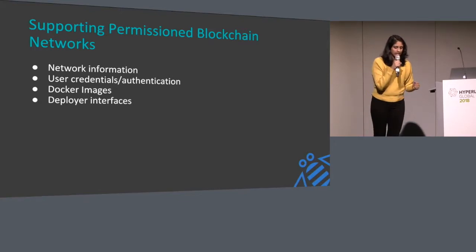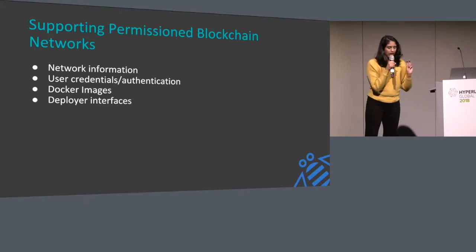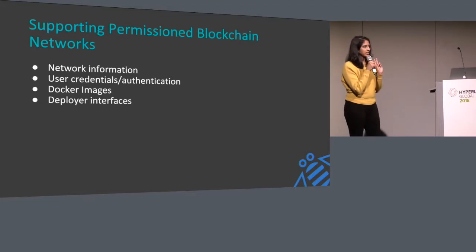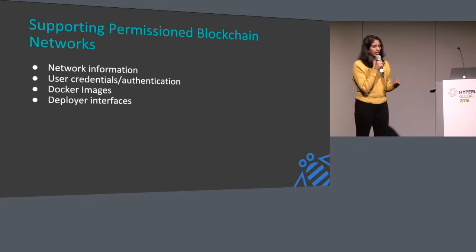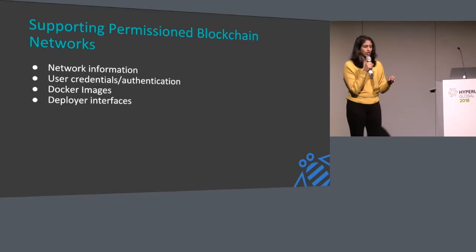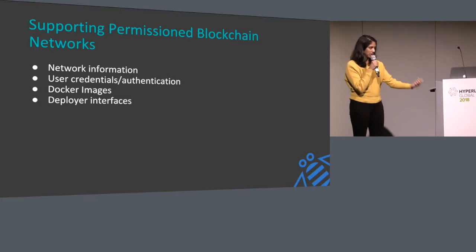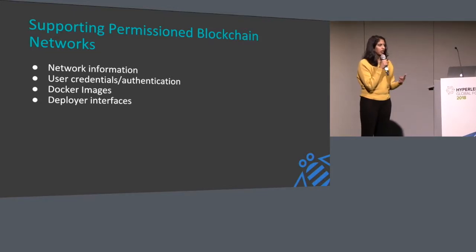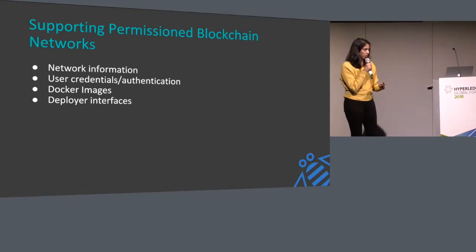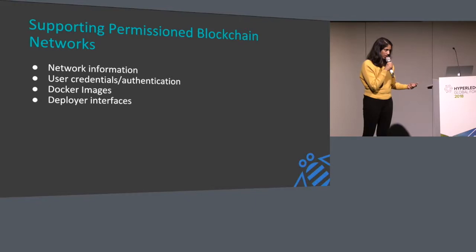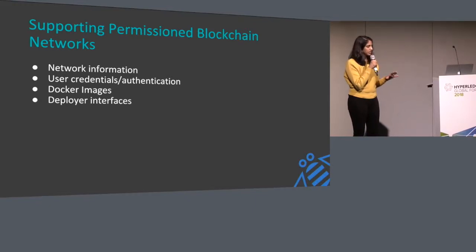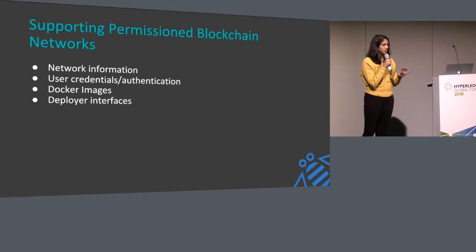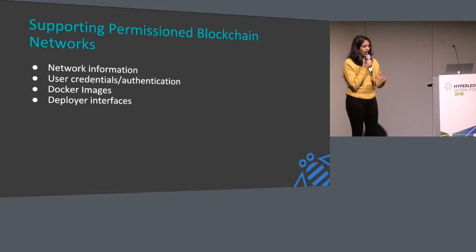And then the last thing is the deployer interfaces. We've mentioned deployer interfaces in two ways here. One is how the actual blockchain network node proxy is being deployed. The other is how smart contracts are deployed on these permissioned networks or these public networks. I wouldn't say we cheated, but we've used some of the technologies and the integrations that are occurring to make this process a little bit easier for us right now.